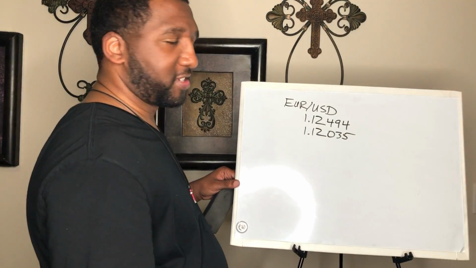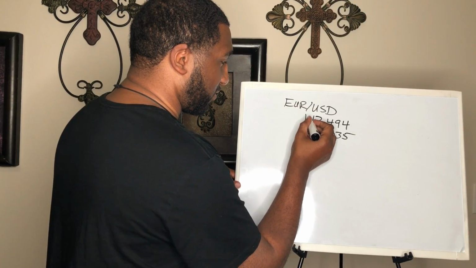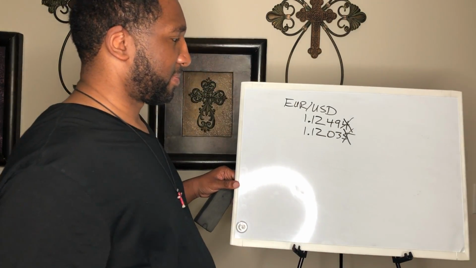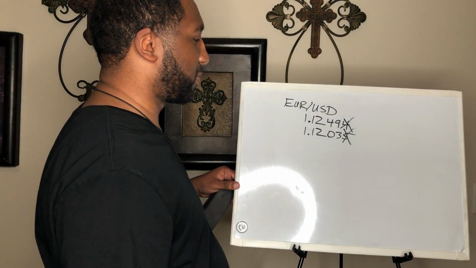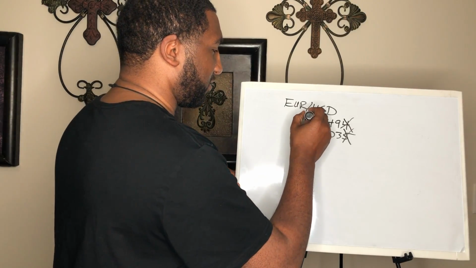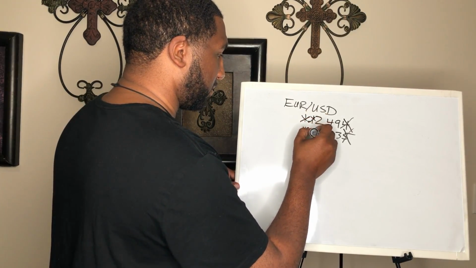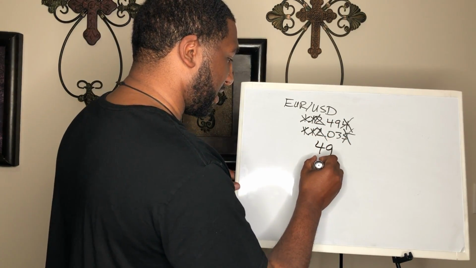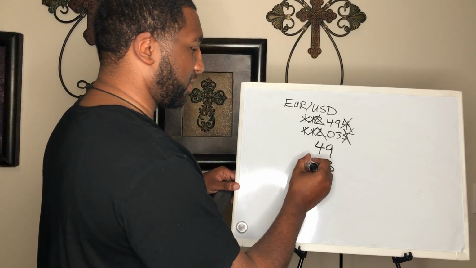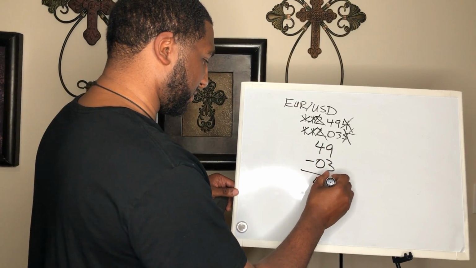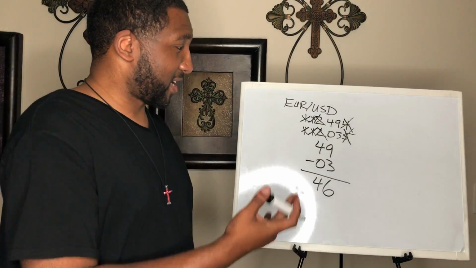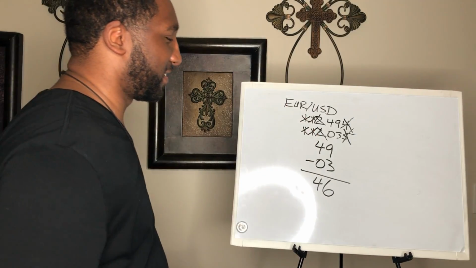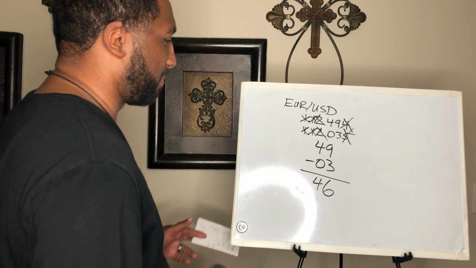So here's all you need to remember. Don't let this decimal point scare you. The last number never matters. That's rule number 1. Rule number 2, get rid of any of the same number. Now what are you left with? 49 and 3. What's the difference between 49 and 3? 46. It's that simple. That's how you count pips. I struggled with this. You wouldn't believe how long I struggled understanding this, but this is literally how you count pips.